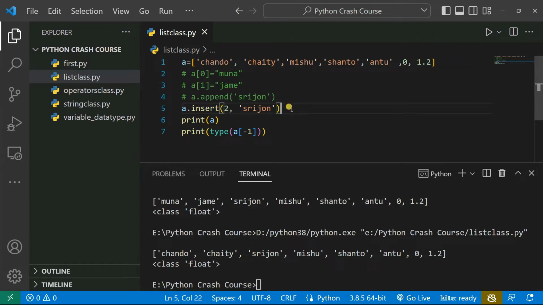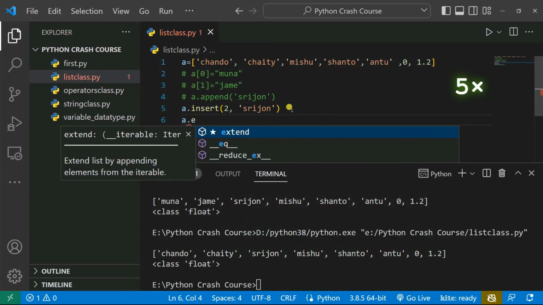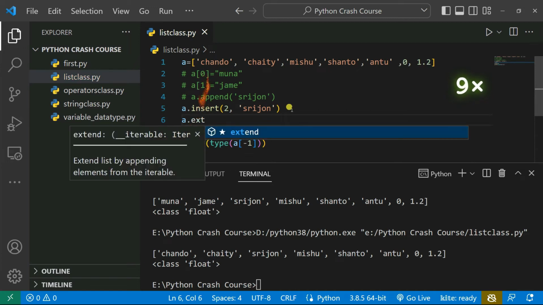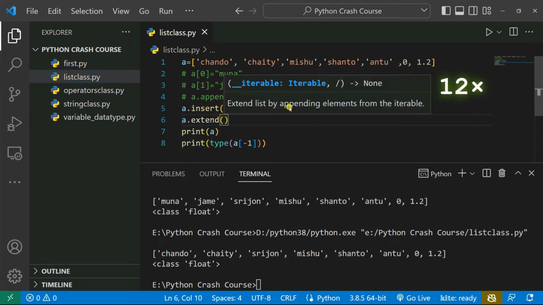So let's say I'm just putting in one value. If I am trying to give multiple values, how can I do that? You can use extend. So let's say a.extend. I am going to extend some values, let's say 2 values or 3 values. For that, I need to use the third bracket, and inside it I pass the values.